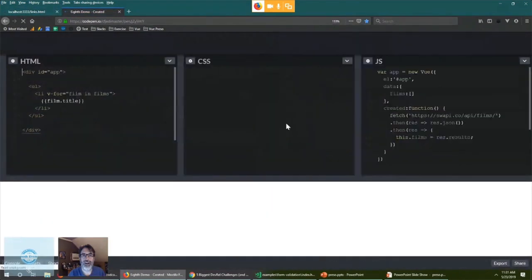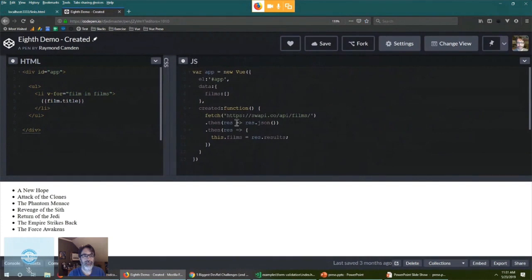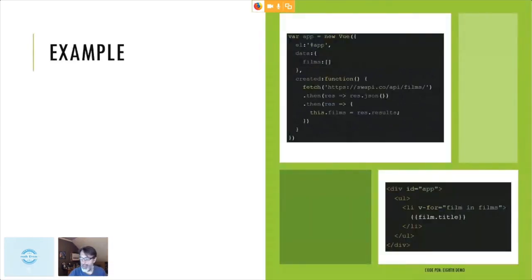This is the one using Ajax, and it just kind of works. So, my HTML has no idea where films came from. Again, I keep using this example of two people working, and what's really nice is that API was dead for weeks. I could set up fake data, let my HTML person do whatever they want, use UL, LI, do styling and all that. When the API is working again, I can just swap it out and they are good to go.